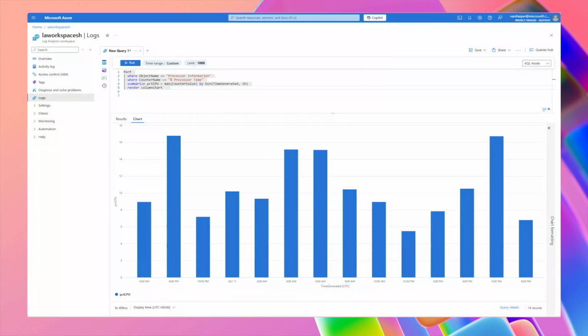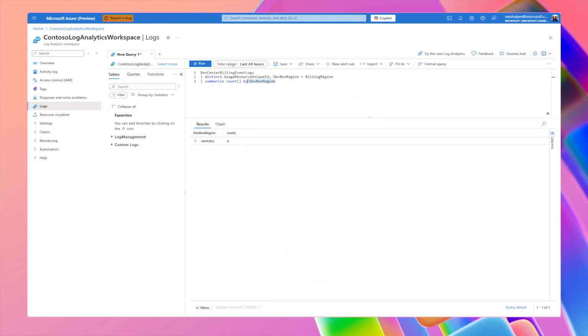This is a metric I'd like to track, so I'd like to make another query over here. Looking at these DevBoxes, I see that most of them are in central US. So this isn't ideal because I know we have developers located in India. So now, as an IT admin, not only can I look at usage, I can even provide suggestions to various subteams on how to optimize for performance and improve latency.